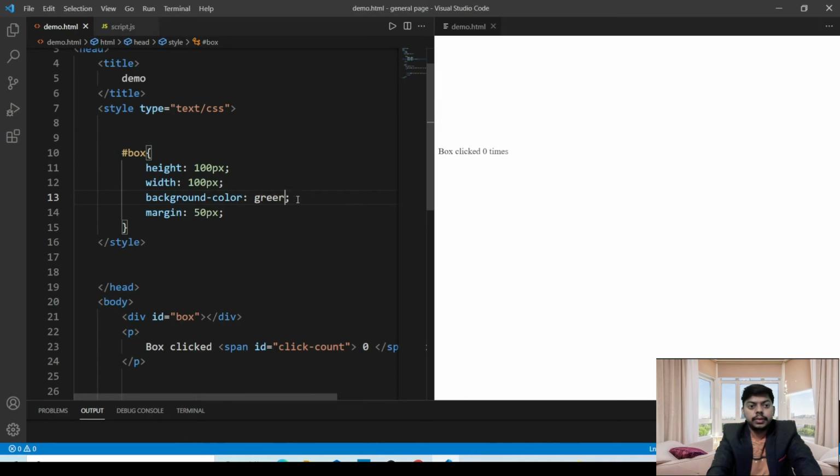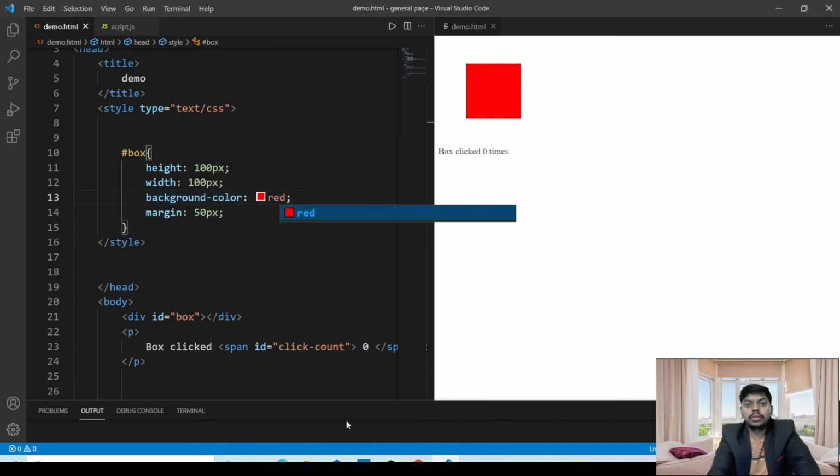So function plus F1 is used for running the live server preview of our HTML code. Click function plus F1 and live server preview in the first option. Then it will show the live server preview, and we are not required to go to the browser again and again. You can see that as soon as I change the code of HTML to red, it is changing to red in the website also. So live server preview is helpful in these kinds of things.